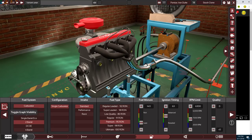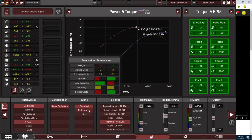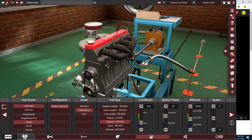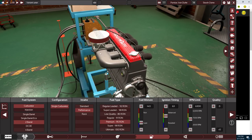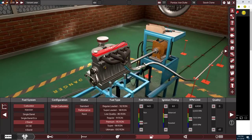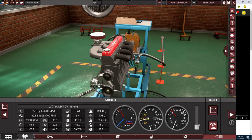How about upgrading the intake manifold? Let's see if upgrading the intake manifold and putting on a high performance air filter will make any difference. Yes, you will gain more horsepower, more torque. The engine will get much louder. Service cost will increase because you have to clean the air filter frequently, and you lose some fuel efficiency. But now the engine should sound magnificent. The difference between standard and performance is shorter runners, a thicker intake manifold on this side, and of course a high performance air filter instead of a box or a snorkel. Whoa, listen to that.